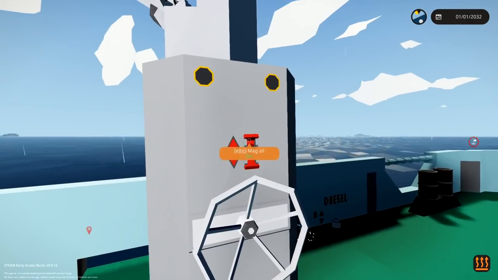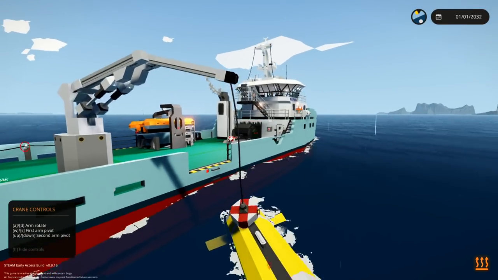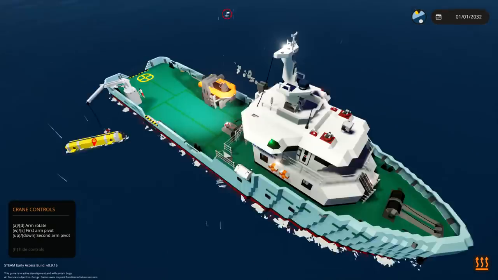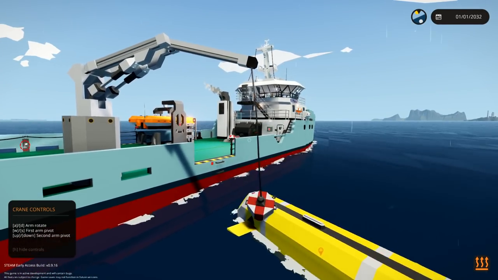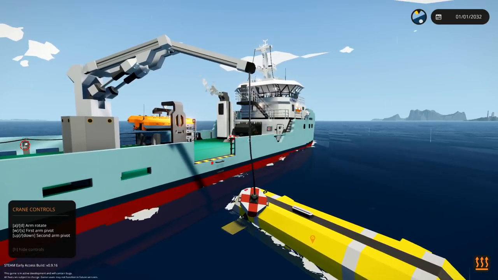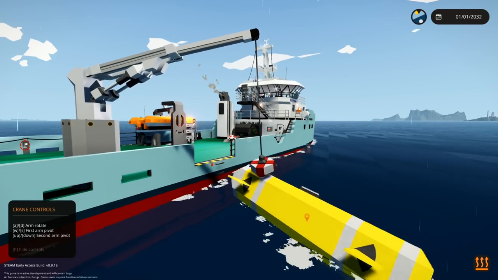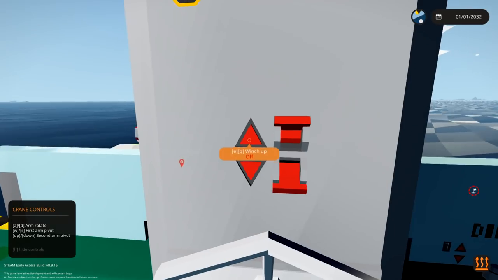Okay, right. Turn that off. And now we can probably use it properly because we have to catch it before it goes. Turn that on. Winch down. There we go. We've grabbed it, I think. Yeah, we have. All right. Okay. So, lift it up into the sky. Here we go. We're lifting it up into the sky. Beautiful. Have we got both connectors on? We do. Okay. Winch it up.